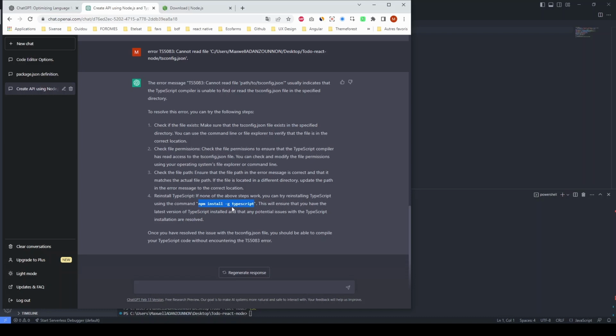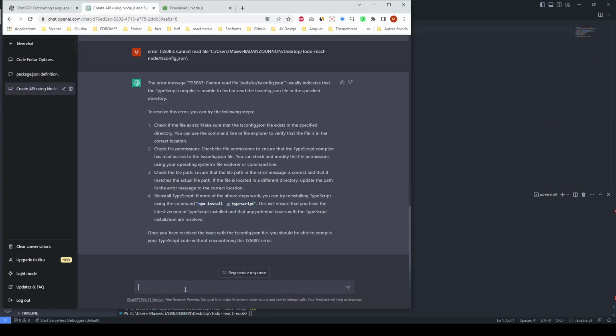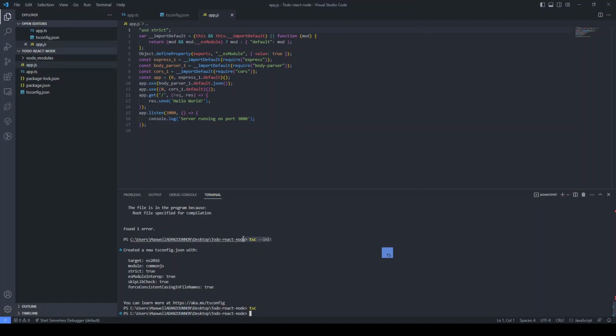This command installs TypeScript on your local machine. After running this, I assume you will try to run the command again, and you will get another error, and you will paste it here, and ChatGPT will guide you to run this command I ran here.